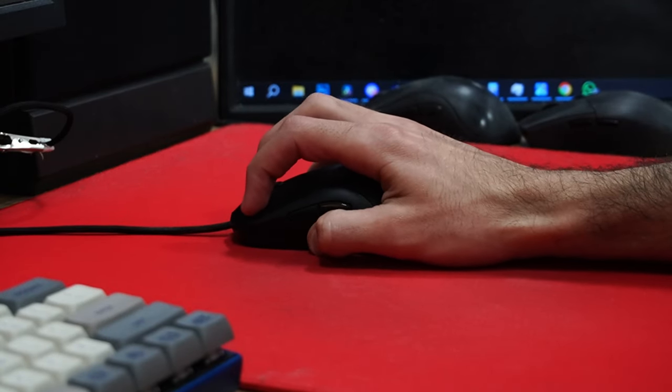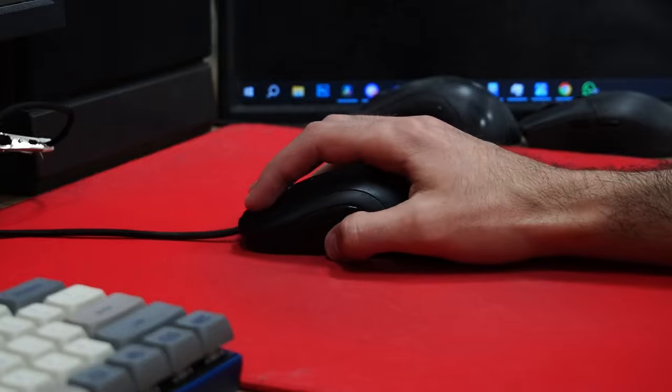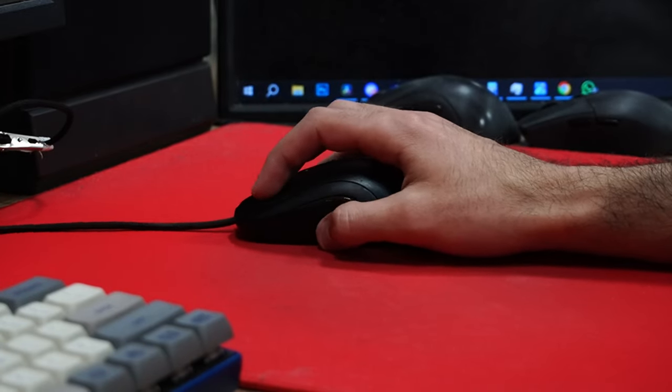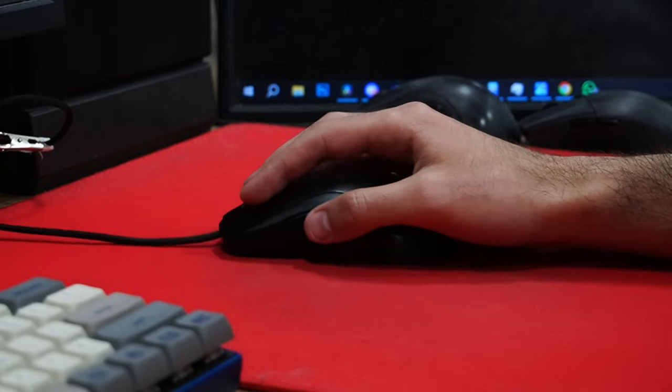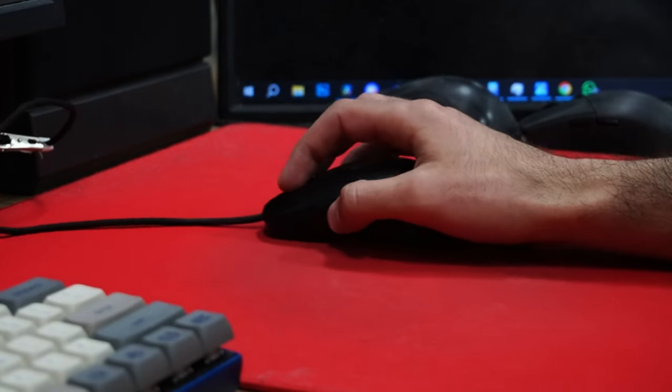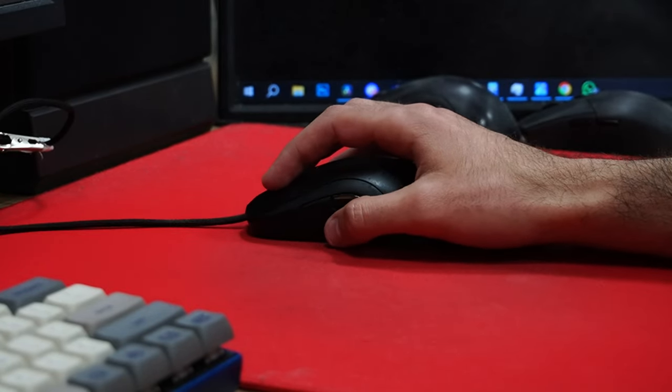Tip number four. Pay attention to the way you hold your mouse. Holding it too stiff will never allow you to have smooth aim. Relax — that mouse is not going anywhere. Make sure your grip is soft and use minimal effort when tracking or moving around. Build a habit of being gentle with it. Speed will come naturally, so don't worry about that. You might think your flicks will be slower, and they probably will be somewhat slower compared to a stiffer grip, but the relaxed grip will make your aim so much more consistent — and that's a trade I would take any day.